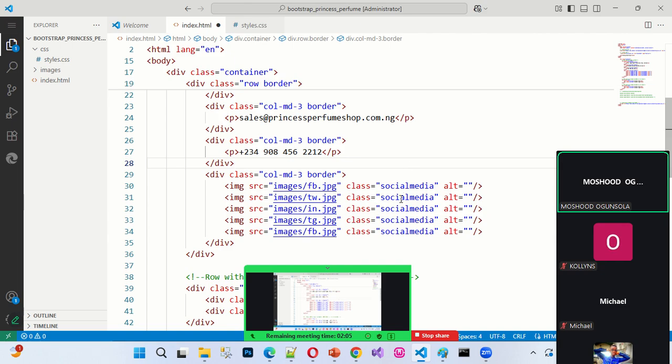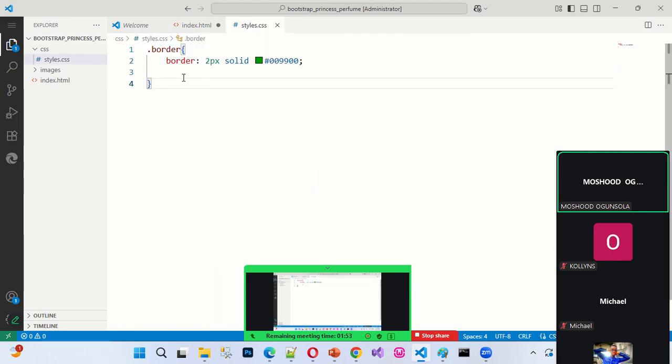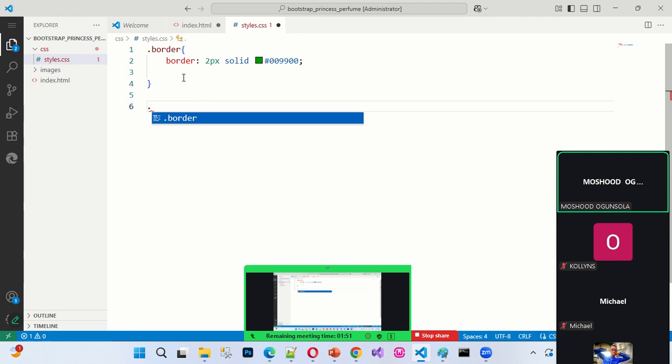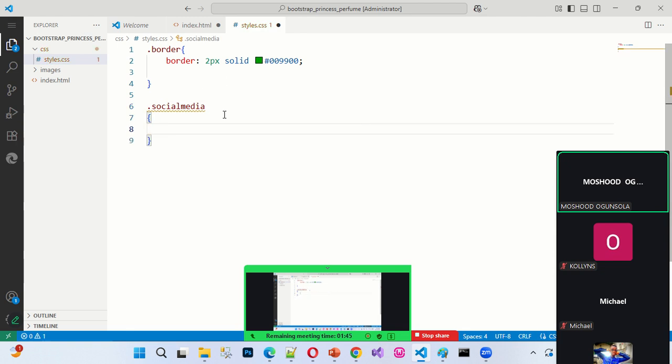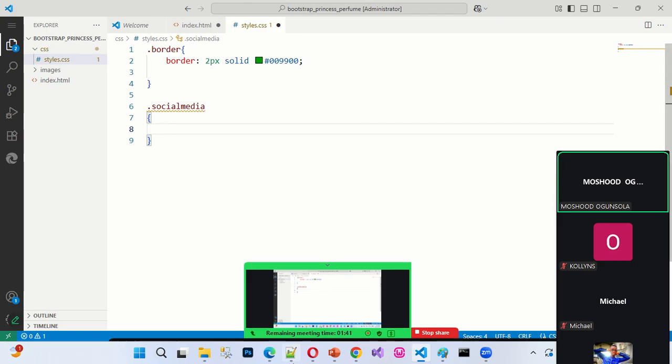Since I already have the social media CSS class, I can use the class in this particular place again. So by copying this to reduce it, and back to here again and say dot social media. So the rule here can be used to adjust this particular image here now. You get it?